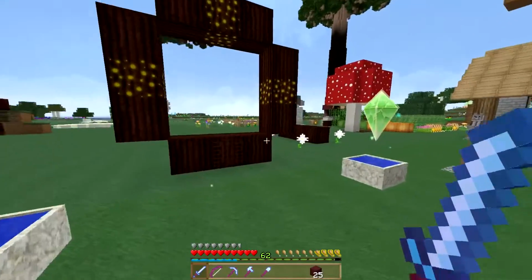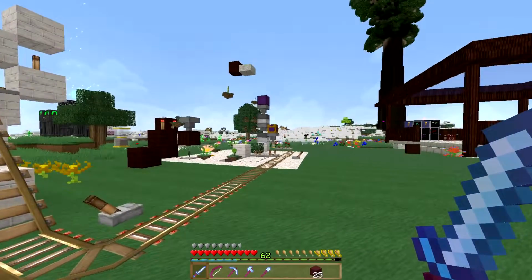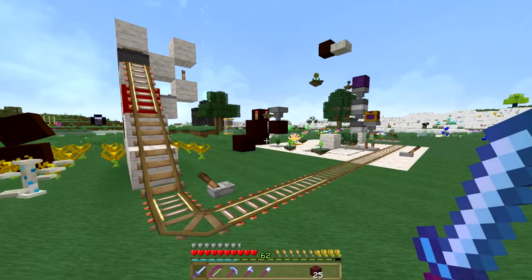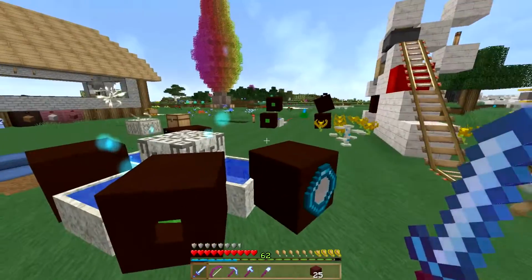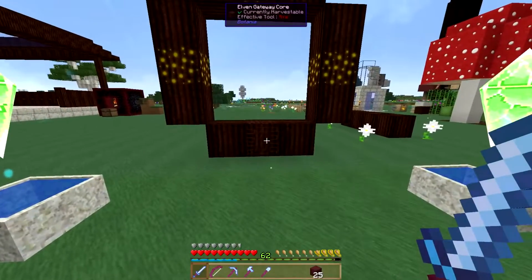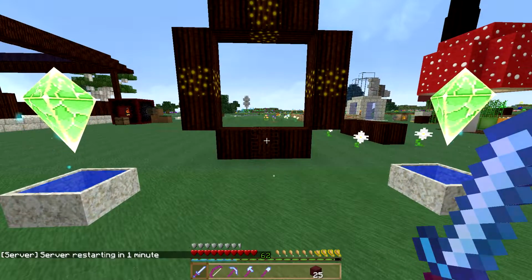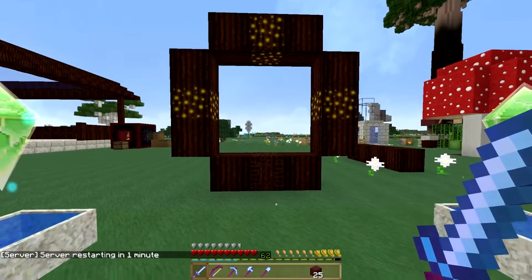But the problem is that because my mana generation is so slow, because while this is nice and automatic, it's not fast. In order to get mana to fill up and to get enough trees and charcoal and stuff going through, I do have to log out for the night and go to sleep and possibly go to work the next day and then come back 24 hours later, and it's generally caught up by then. So it's certainly not a fast system. Because of that, there is no way that I'm going to be able to keep this gateway open 24/7. There's just no way. So what we're going to have to do is turn it on, process all the stuff that we want through it, and then turn it back off.